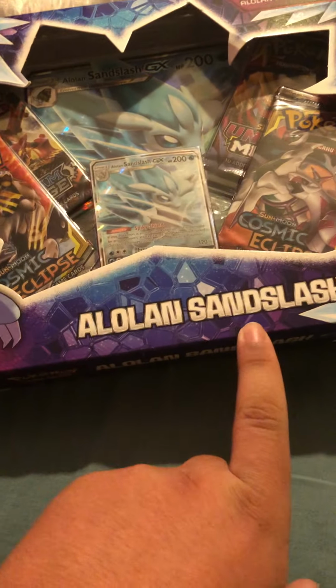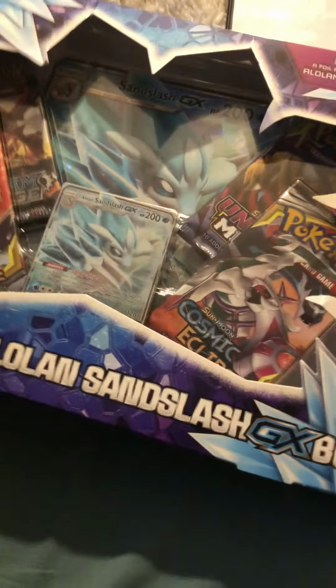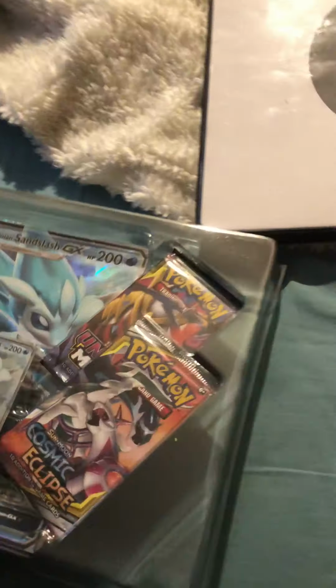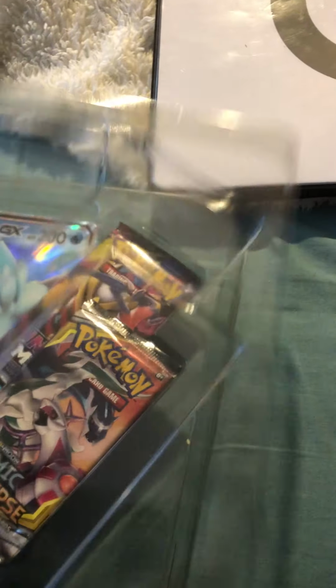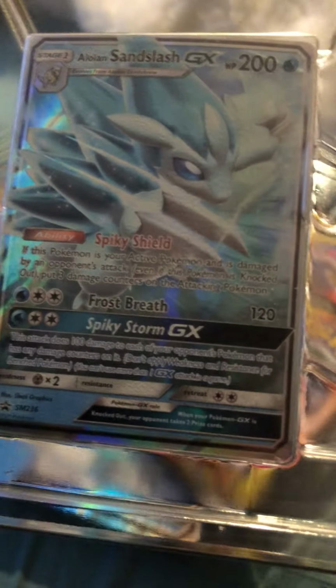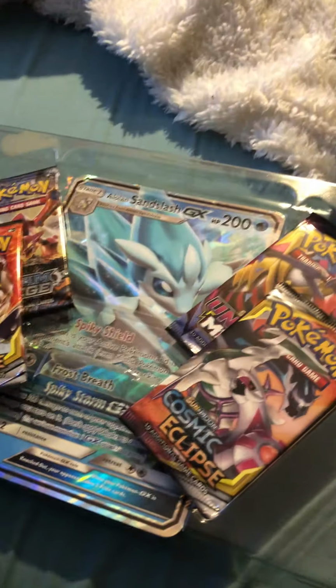The Alolan Sunsplash, Sarasara. Let's open it up with one hand. Let's have a look at that. Pretty neat. Nice artwork.